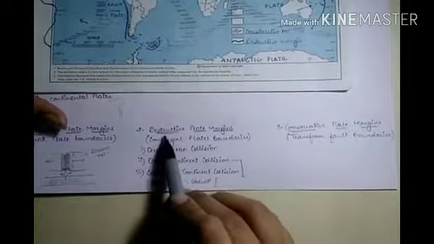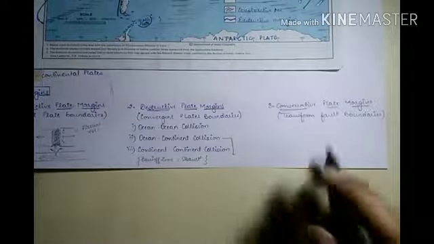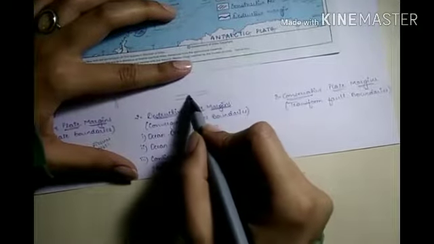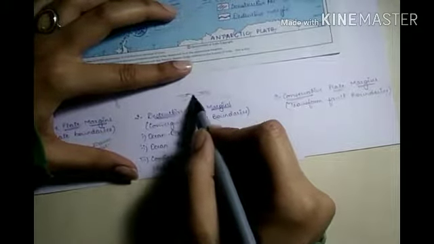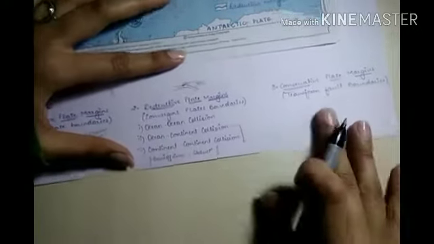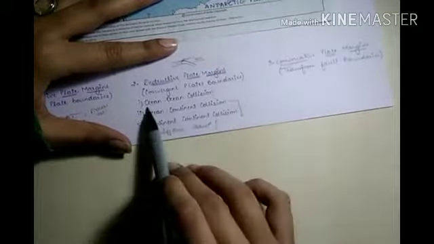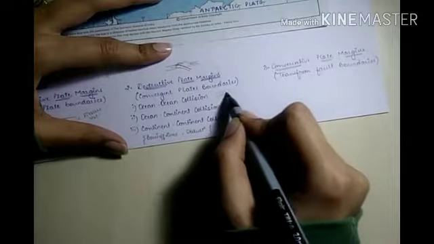Now next we will study destructive plate margin. Destructive plate margin is also known as convergent plate margin or consuming plate margin, because here what happens is there are two plates. Okay, this is one plate and this is the second plate. They come towards each other. Okay, so either one of them is subducted or both of them rise to form fold mountains. Okay, now there are three types of collision in destructive plate margin. First is ocean-ocean collision. In this collision, the oceanic plates collide with each other.